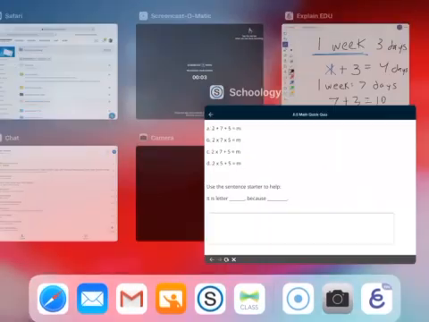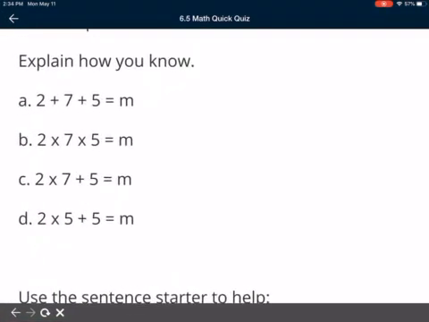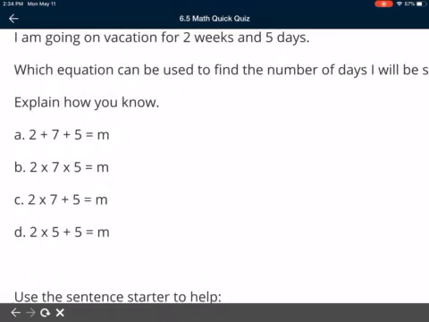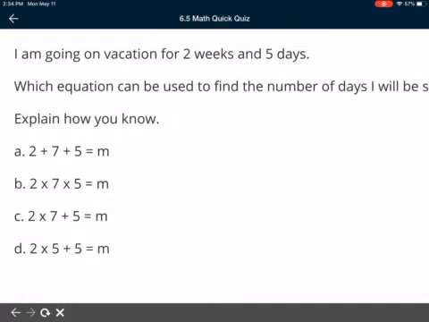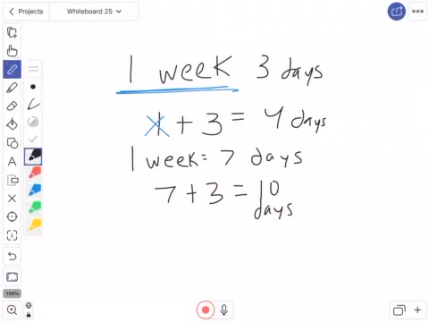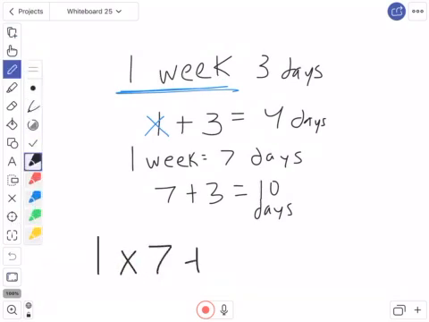Now, your quiz question is a little bit different because it's two weeks, not one week. And then down here, you have to find which equation actually works for that. How would you, what equation would you use to solve that problem? And like for me, my full equation for this would be, so one week and three days. Well, I would do 1 times 7 because it's one week. And in one week, you have 7 days plus 3. And I know that 1 times 7 is 7 plus 3 more. And that's how I get my 10 days.